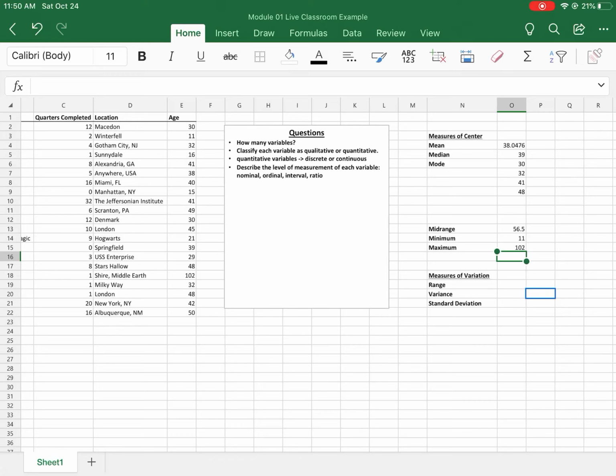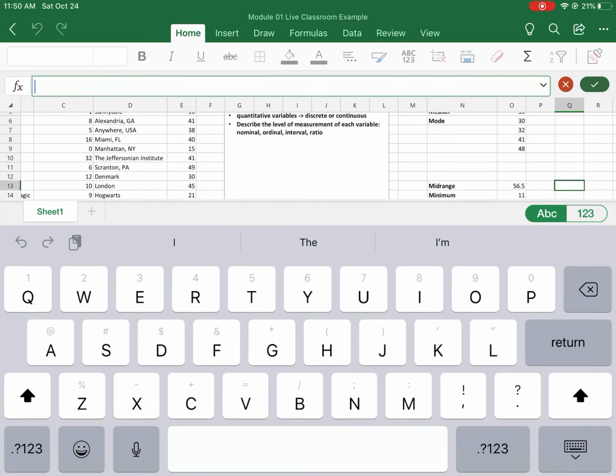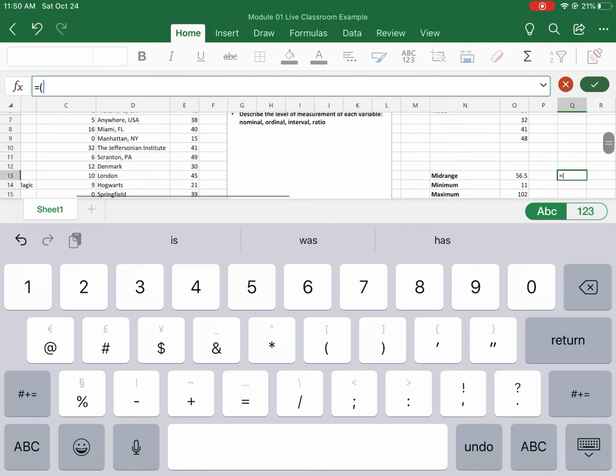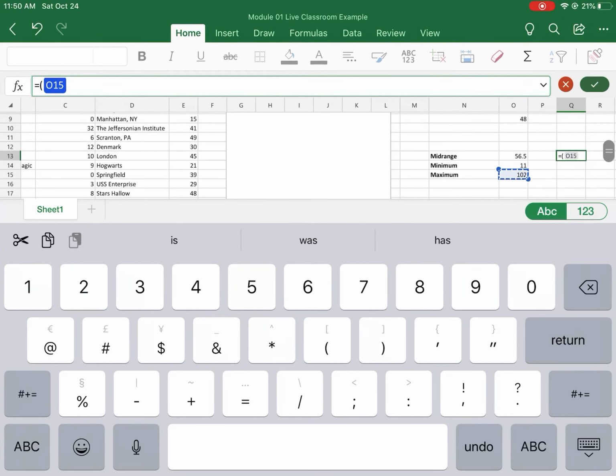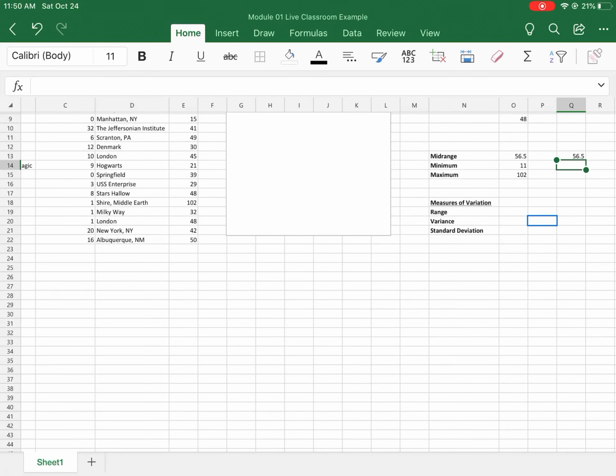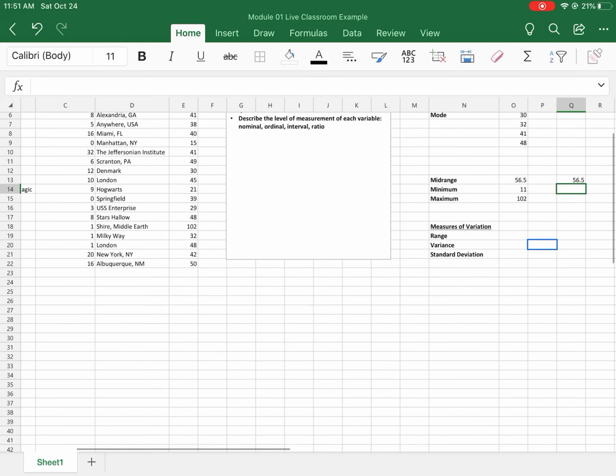Okay, and then actually what you can do, since I did the min and the max, instead of doing it like that, I could have also cell referenced. So if I wanted to do the min and the max first, I could have done this instead. So another way to get your mid-range is, I could have went like this. So equals, okay, and then parentheses. So then I could have done the max plus the min divided by 2. If you notice, I got the same answer. So if you don't want to write a bunch of stuff, you could have also done that with the cell referencing. Okay.